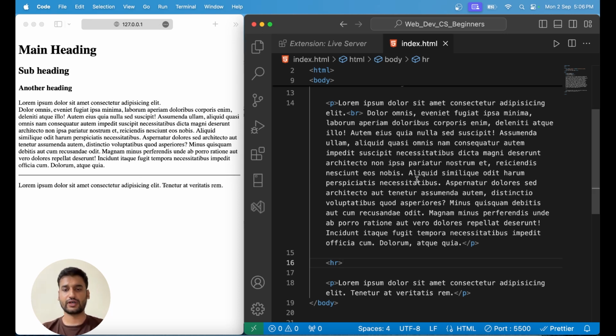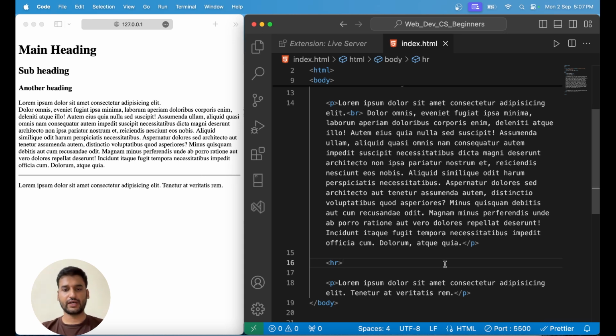You can also do this, for example, let's say you want to create a paragraph, and there is a section that you need to create after that, so you need to do the segregation between those two sections. So just to represent that segregation, you can put a line between those two paragraphs, so it will look like, okay, this is one paragraph and then we have another paragraph over here.